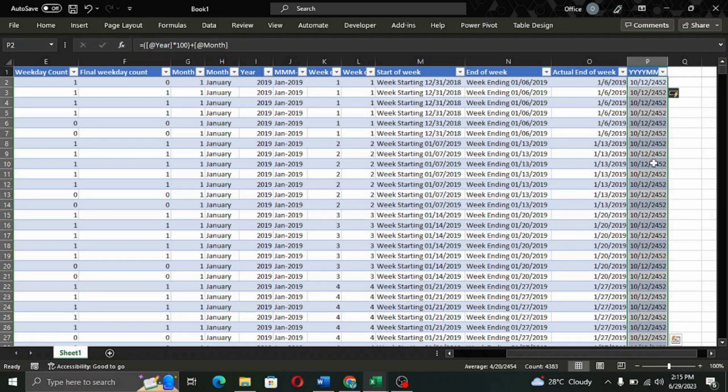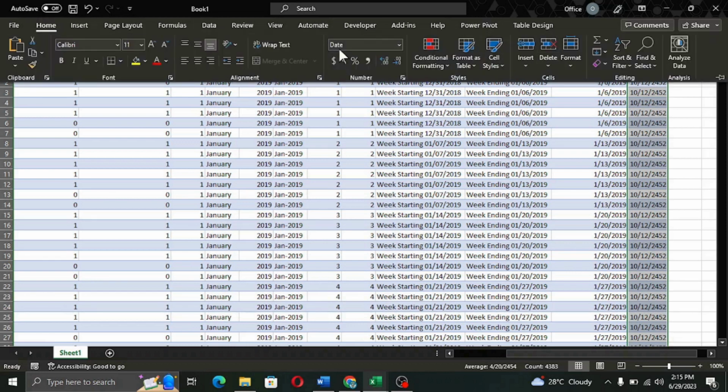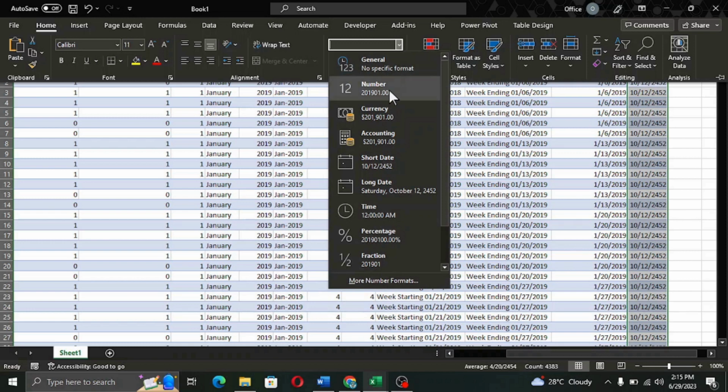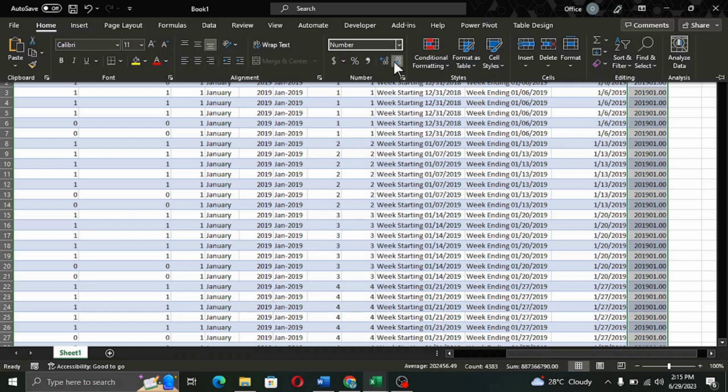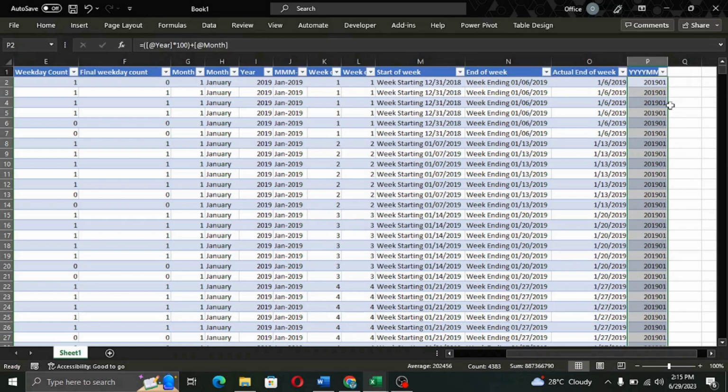Now this should not be a date, so I select the entire column and change this to number without decimals. So this is like Jan 2019 and 2019-01. Numeric representation of this particular month and year combination.